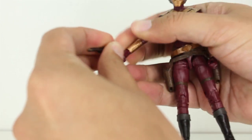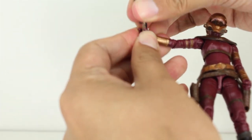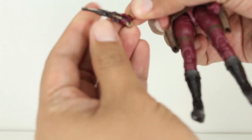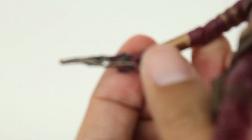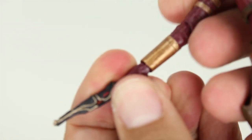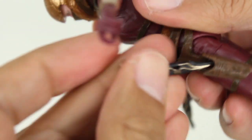Her articulation is the standard Black Series articulation that we've all kind of come to expect from Hasbro. The shoulder joint does have these little locking spots that I'm not quite used to with the Black Series, so that's a bit of a bummer. But as far as the pistols fitting into her hand, they did a good job with the finger placement on the gun. Her wrists hinge, so you can get that nice line from her arm across the gun. And they also fit into the holsters quite easily.